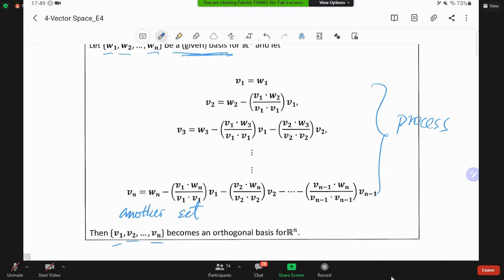I just want to tell you how we are going to play with the Gram-Schmidt process in order to convert the given basis to become an orthogonal basis. You can see quite a number of dot products over there, right? I hope you can still remember the discussion before. A dot product returns a real number, real number divided by real number, of course, another real number, and so on and so forth.